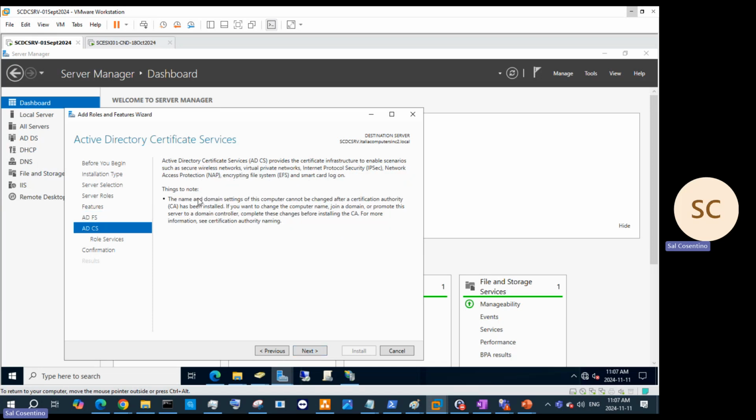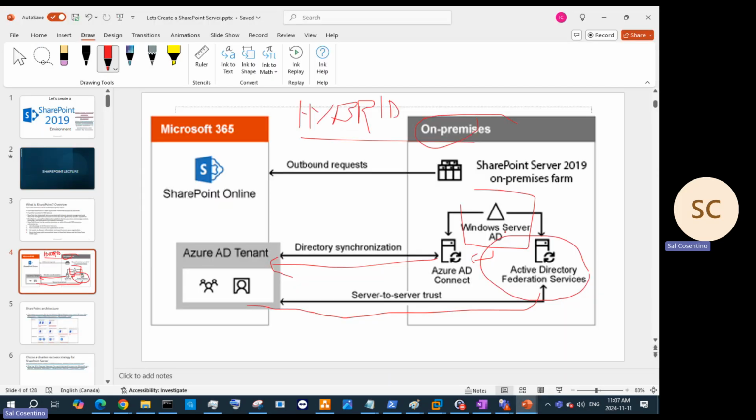It looks pretty straightforward. Again, you can go ahead and read the different roles and services here and things to note. Just know that you'll need a DC domain, ADDC, an ADFS, and a WAP server, as shown here in my diagram. I'll also add a WAP for ADFS, and that has to be a separate box, and that's going to connect to the AADC.